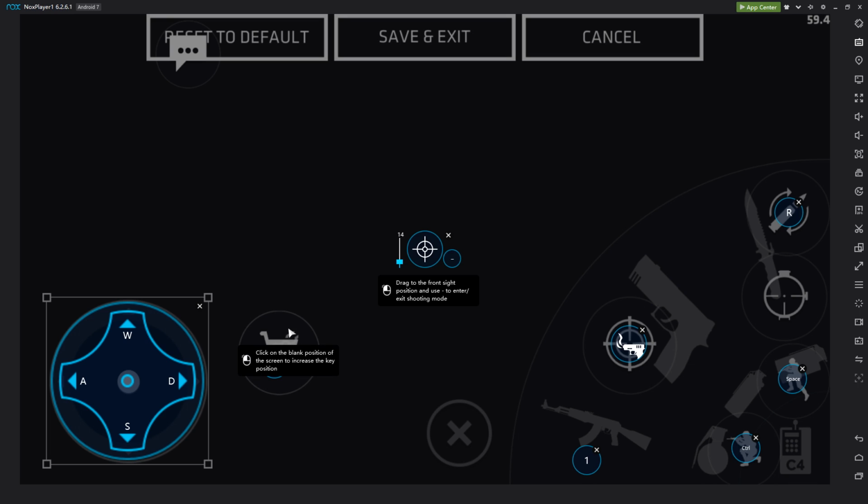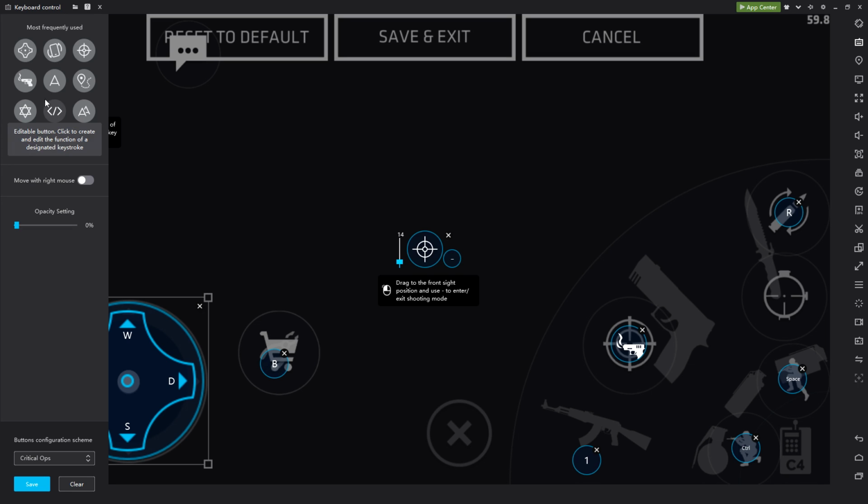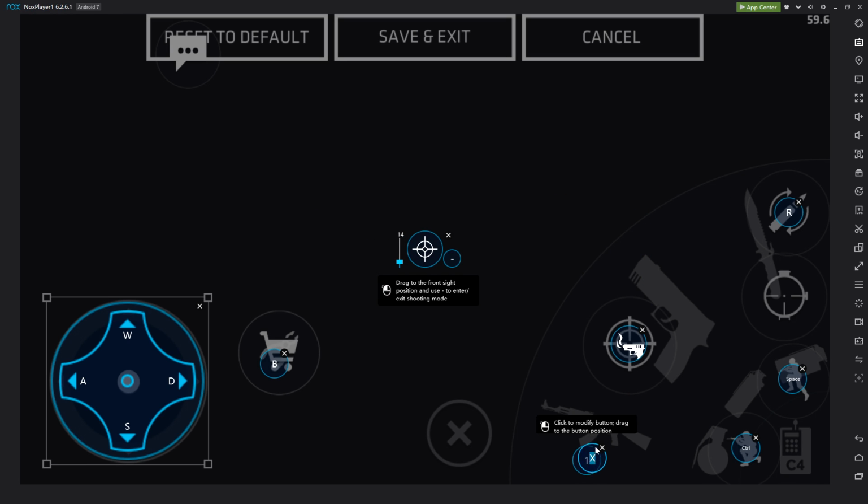For me, when you go to the purchasing section of Critical Ops, I like pressing B, like Counter-Strike. So I've got the B button right here. To get that, just use this big A right here. You click that one, and then you can put it anywhere. I've got one to swap my weapons, control to crouch, space to jump, and so on, and then we've got to do one right here for right click so I can scope in.